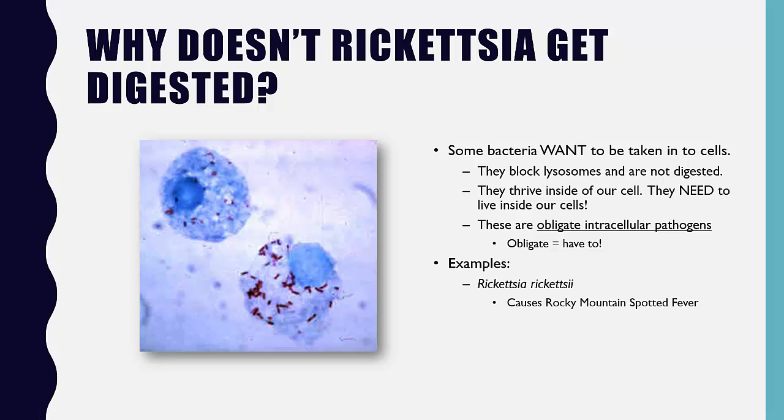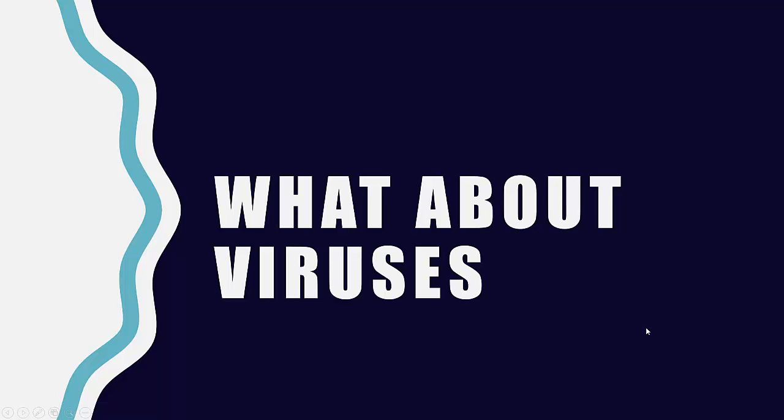Examples of obligate intracellular pathogens would be Rickettsia rickettsii, which causes Rocky Mountain spotted fever. You get a tick bite, right? And the tick spits out Rickettsia rickettsii into your bloodstream, and this is what happens. They will also invade your endothelial cells. And Mycobacterium tuberculosis gets into macrophages and can travel throughout the entire body that way, not just to the lungs. And of course, they're going to cause tuberculosis. Both of these are intracellular pathogens.